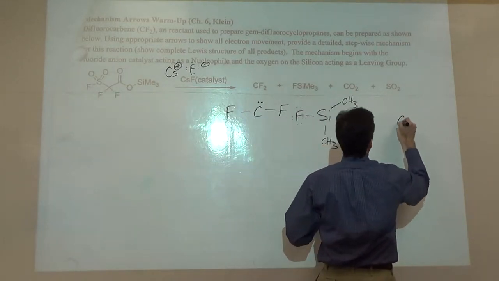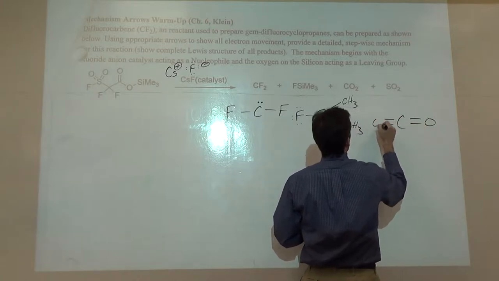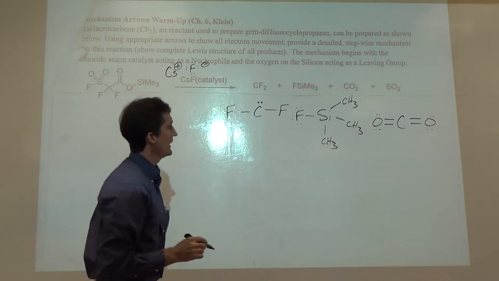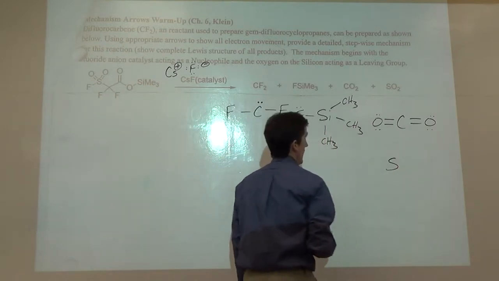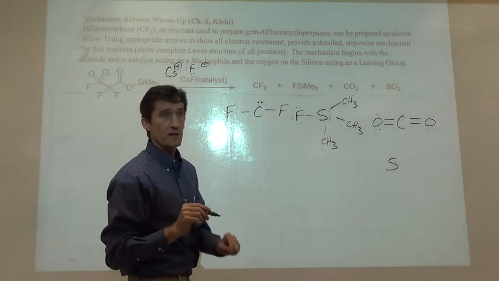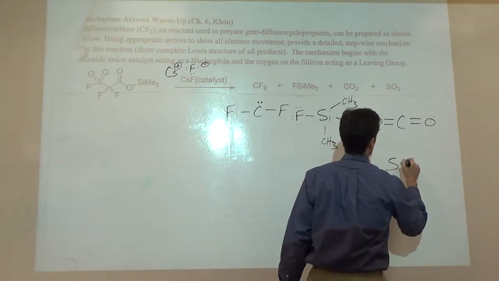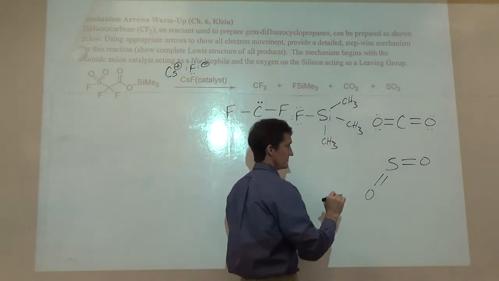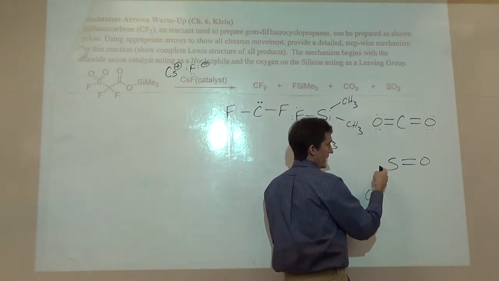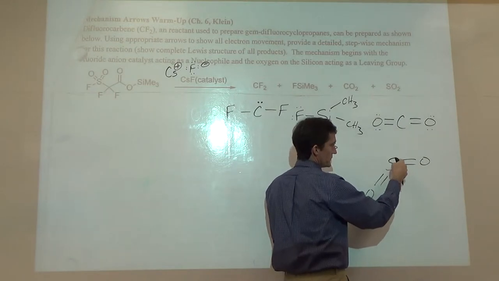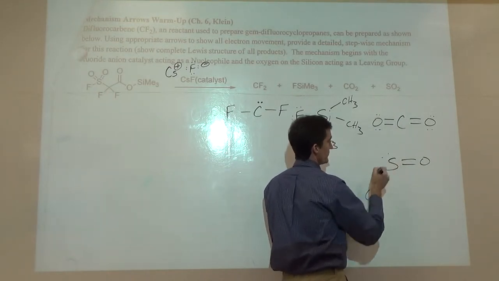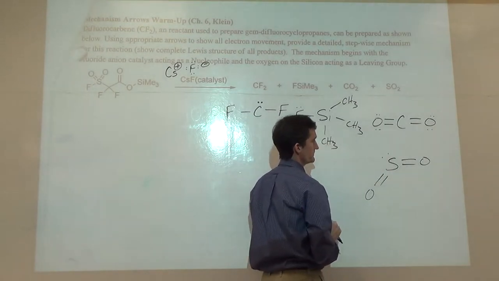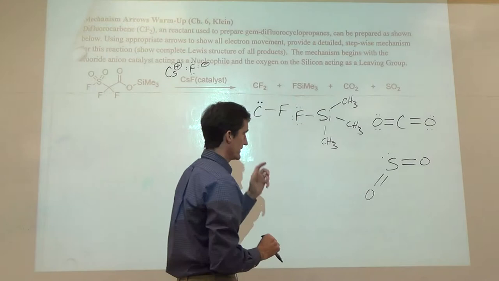CO2, carbon with 2 bonds, double bonded to oxygen, of course, lone pairs. SO2, very similar, but sulfur is going to have a lone pair. Because if you just double bond it, you'll see that sulfur only has 4 electrons that it's owning. There's also a lone pair. SO2 is neutral. Now the sulfur is neutral. And it's bent, stuff like this.